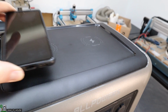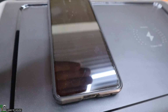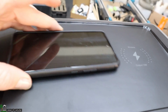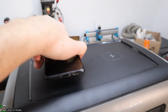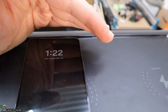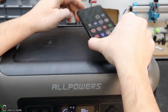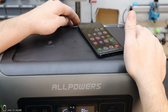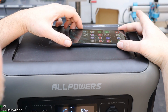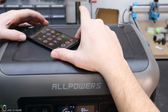Let's test out the wireless charging. Place the phone here. See what we get. Let's see if the case has to be removed. Well, I've tried several ways and I can't seem to get my cell phone to charge with the wireless up here. It did turn the screen on one time, but since then it doesn't seem to want to do it. So I'm not sure what's up with that.